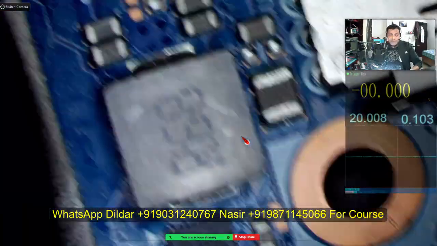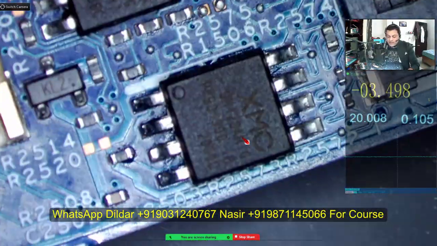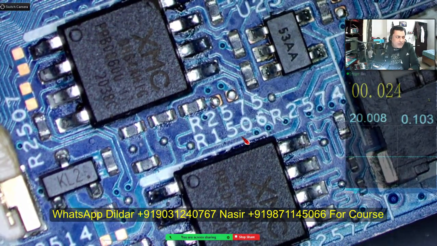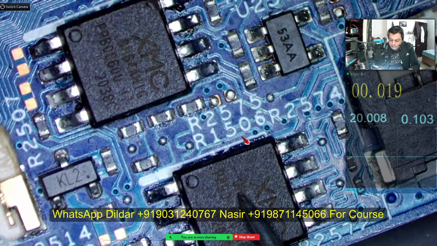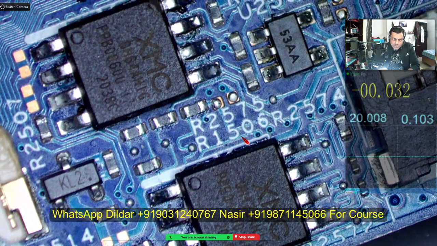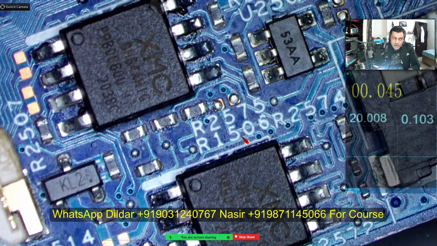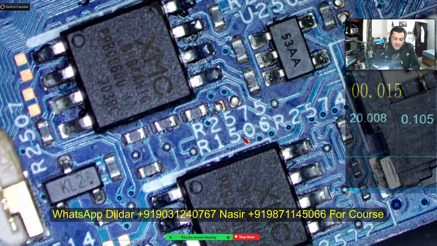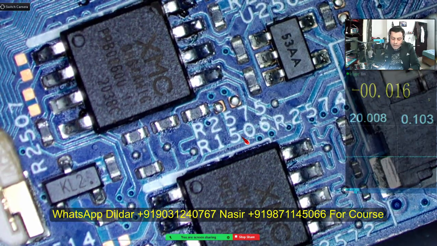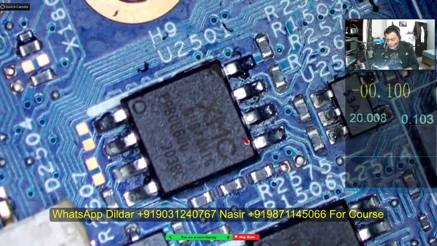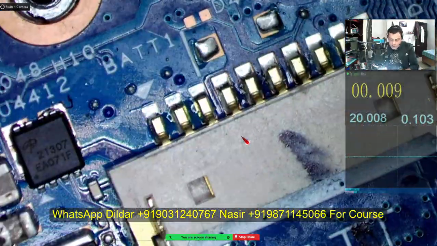Now, one more thing, let me tell you that I have made a BIOS from the Dell website, and I have programmed it. However, I have the backup also, but don't worry, it is 100% sure, because I have made it with the service tag number, and those who have learned from me know very well how to build the BIOS from the website and from the old dump file. Okay, so BIOS is good.